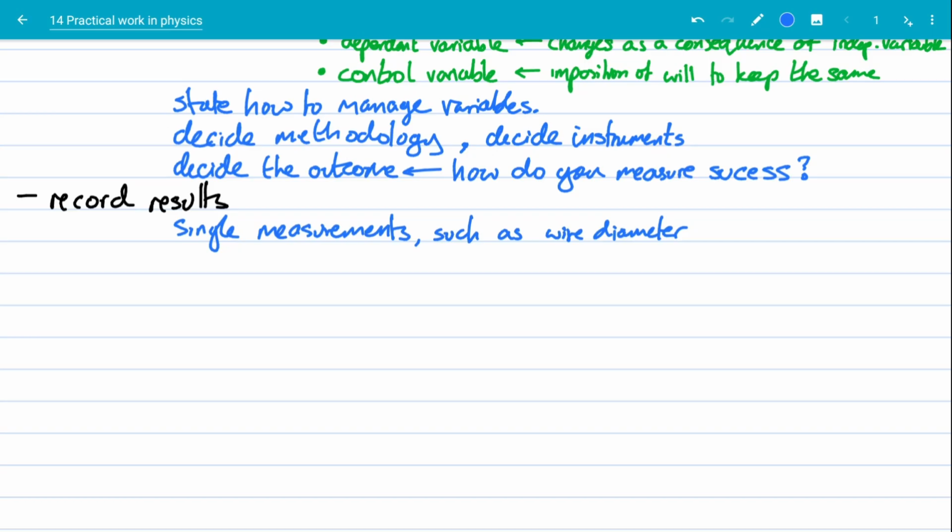So such as a wire diameter, what you would write down is, let's use a different color for this. You would write down something like diameter of wire. Pen stopped working. Diameter of wire. So you've written what it is. Then you might give it a symbol that you can use in your analysis later.